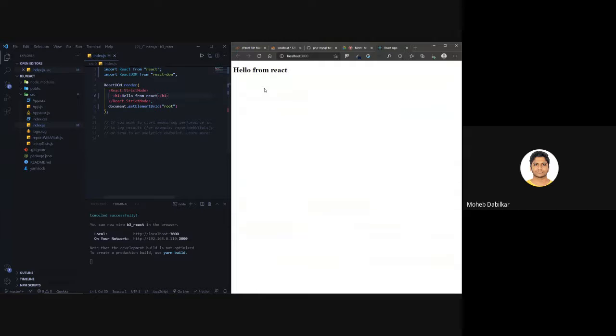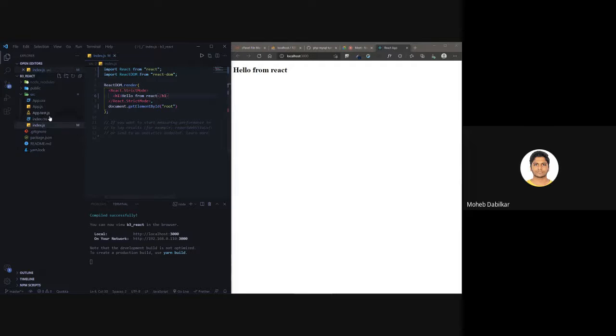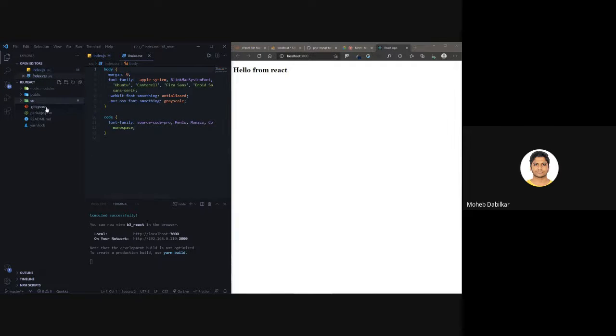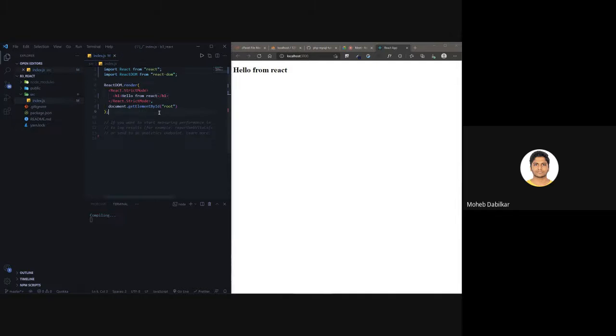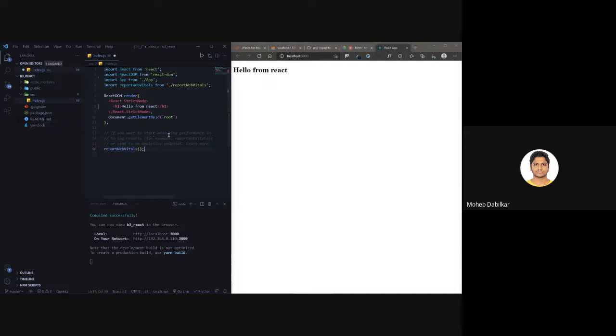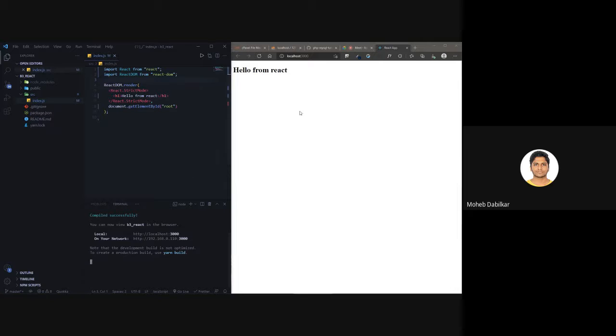Okay, chalo. So let's just delete the rest of the stuff. We can delete all this, and we can also delete all of these guys. And now you see our web vitals was used for measuring performance, but that is why we have Datadog and Sentry. So this is how your React application will look like.